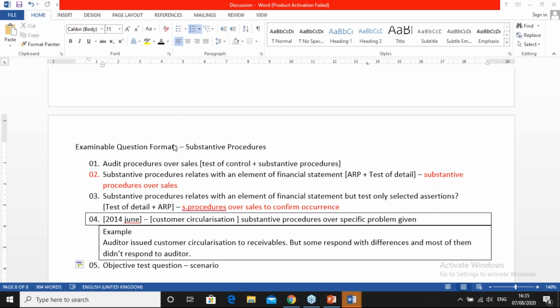Discuss with the management the 3 new computing software projects, their completion stage, and whether they are correctly capitalized or expensed out in accordance with IAS 38. Yes, your point is correct, Ishfa. If you want, you can explain in a bit more detail whether it meets the conditions. That's why I took the conditions out. Whether it is technically feasible to complete or not, whether it will bring economic benefits or not, whether it has an active market or not, whether we can use it inside or not, whether there is a possibility to sell in the market or not. Likewise, we can check, right? So that is fine.